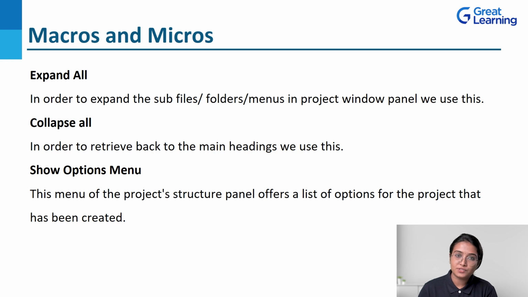Apart from that, you also have show options menu. That means it will show the different menu structure in the panel, right? In the project panel, if you have a main function, it is having a main folder in that. Apart from that, you have many other files. It will also be listed there. Let's quickly see how these four will work in PyCharm IDE.